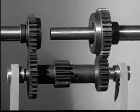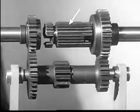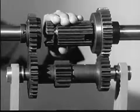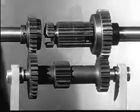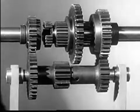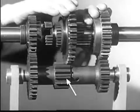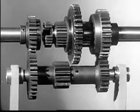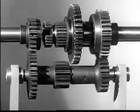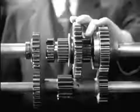To switch from one set of gears to another, our transmission needs a short shaft like this, known as a clutch sleeve. It cannot turn on the drive shaft, but it is free to slide back and forth. On the sleeve, we'll mount a large gear, which we can shift back and forth to mesh with the small gear in the middle of the counter shaft. We are now in neutral. The gears that are always in mesh are turning over with the engine, but the shaft to the rear wheels is standing still. A 3,000-pound automobile takes a lot of force to start.